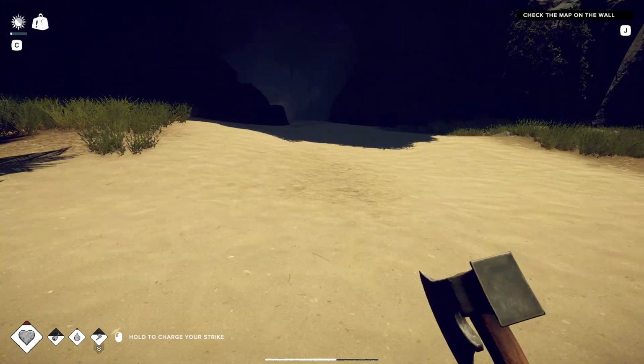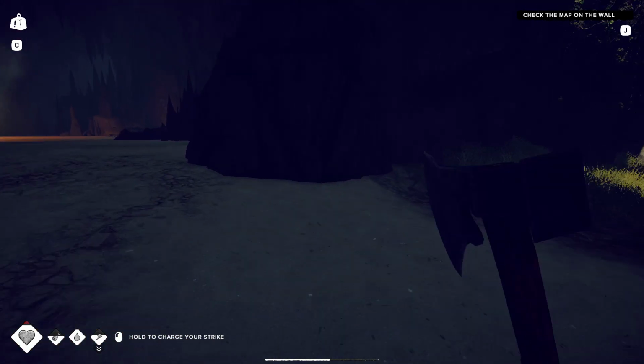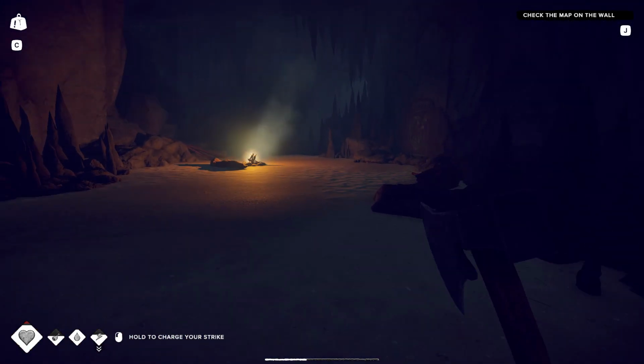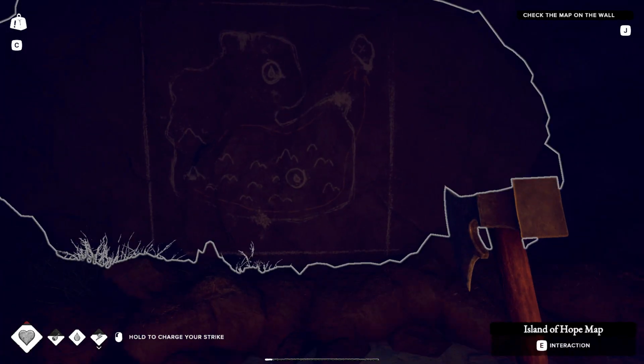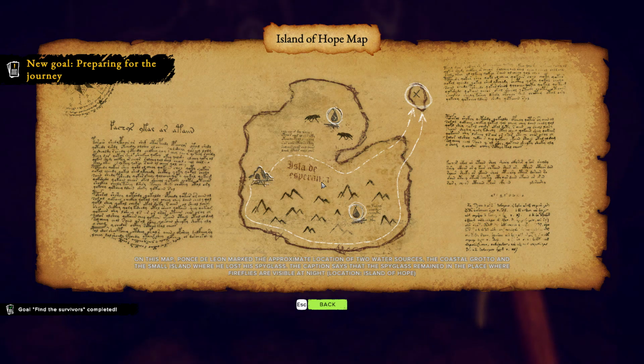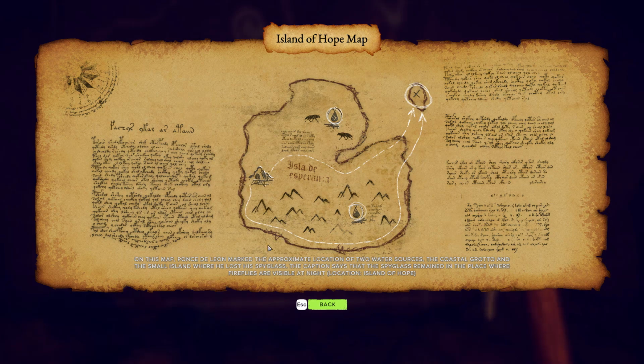So let's check out the map first and then we'll do that. I could have sworn that it was sitting right outside the cave. But let's follow this real fast. Check the map wall. Okay, new goal. On the map, Ponce de Leon marked the approximate location of two water sources: the coastal grotto and the small island where he lost his spyglass. That's why you read, everybody. The caption says that the spyglass remained in the place where fireflies are visible at night.